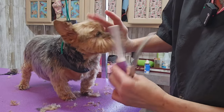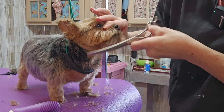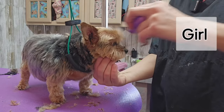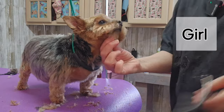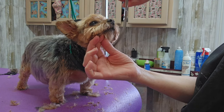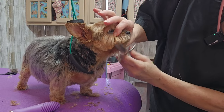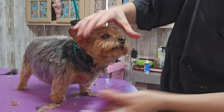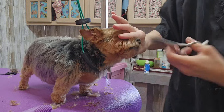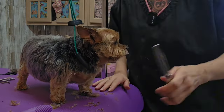We're almost done. I'm just trimming up her face nice and short, making her mouth nice and round with my curved scissors. Get my chunkers and just blend it in.